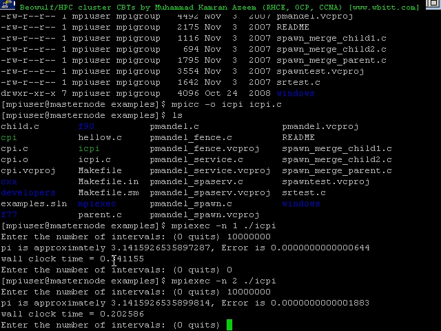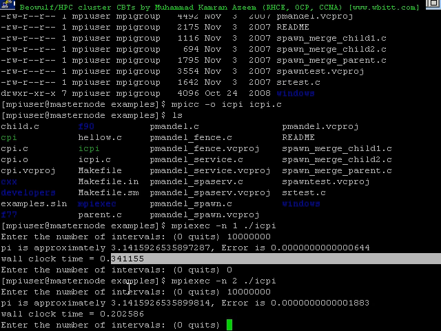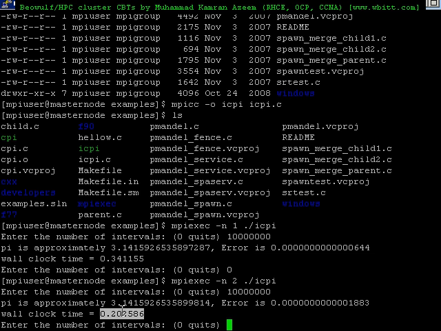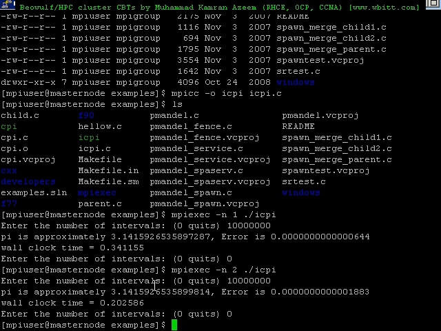Is it less time or more time? 1 2 3 4 5 6 time units. Oh, it has magically done this in a lesser amount of time. Okay, good. This is what actual performance you will get out of a real hardware cluster. For some reason it just worked here.